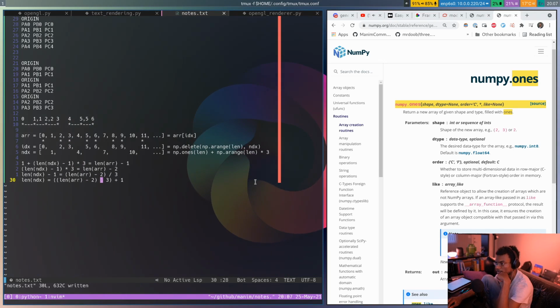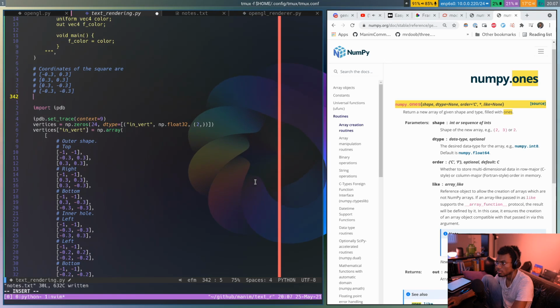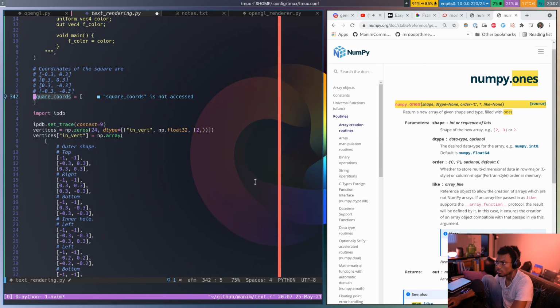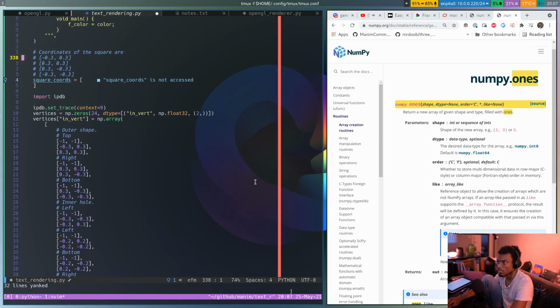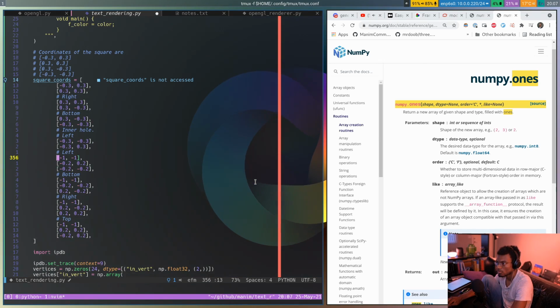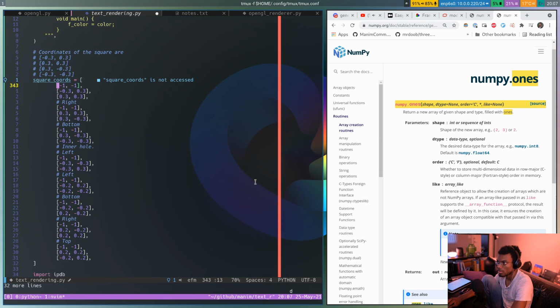Okay, so back to this. I'm definitely gonna want to try this on the square example first. Because this could get complicated.